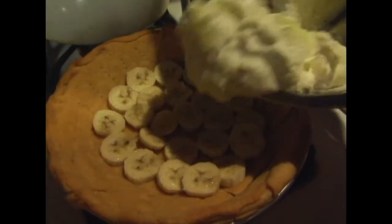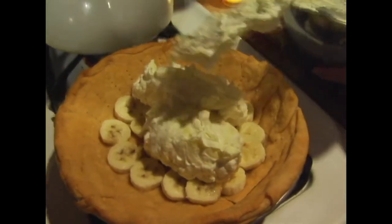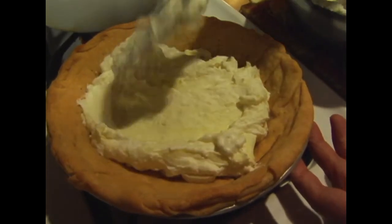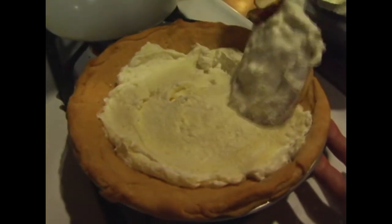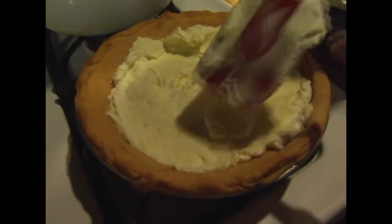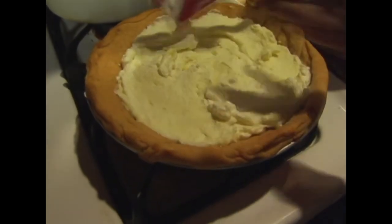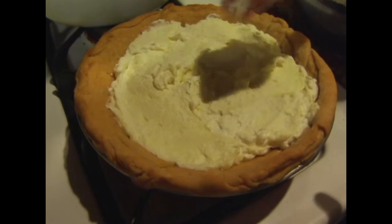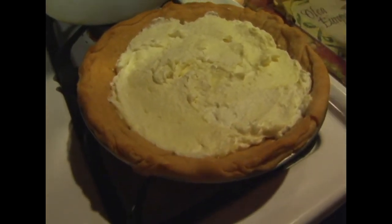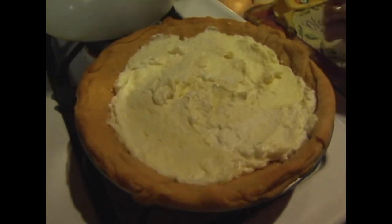Now my mom's just dumping the banana pudding mixture on and mixing it and spreading it. What is our plan, our second banana? Well, I'm going to put some bananas in the middle, and then I'm going to put the rest on the top. Not on top of the whipped cream, but on the top before the whipped cream goes in. So you're getting extra bananas. It's wonderful. It's a banana cream pie.